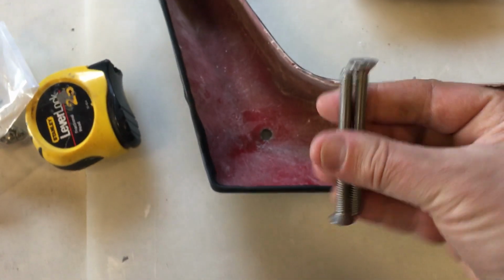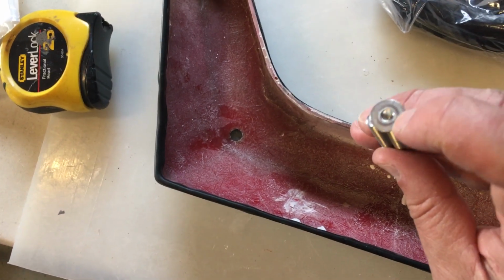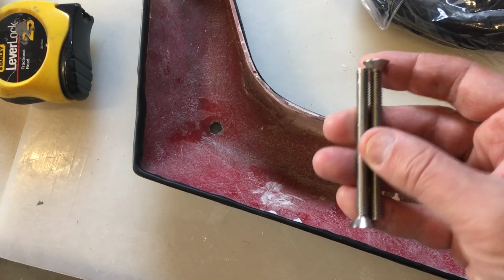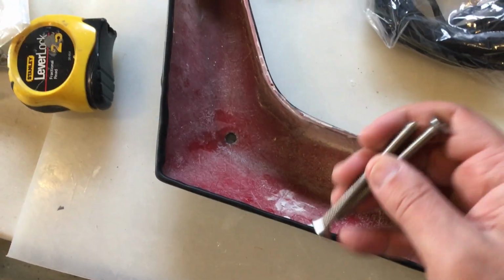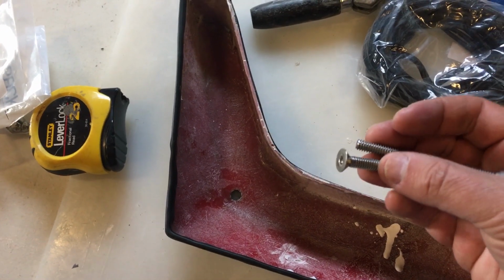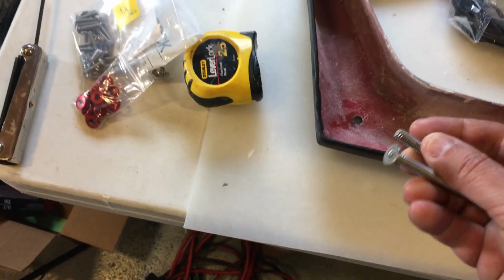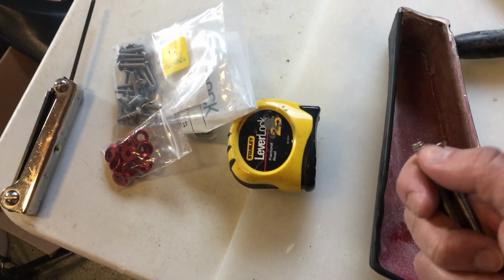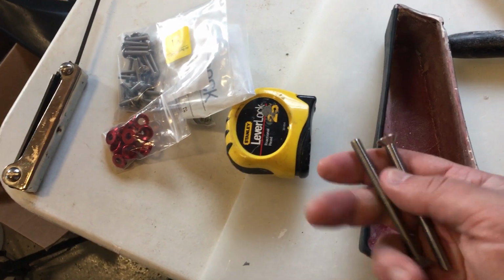So I'm using flathead screws. These are Allen head, 5/32, with a 1/4-20 thread. This is stainless steel hardware. Whenever you put steel together with aluminum, remember my inserts are aluminum, you have to put some sort of anti-seize compound, because if you have steel and aluminum together, they will fuse together. It's a process of corrosion that you get when you have two unlike metals together. So you have to put some anti-seize.